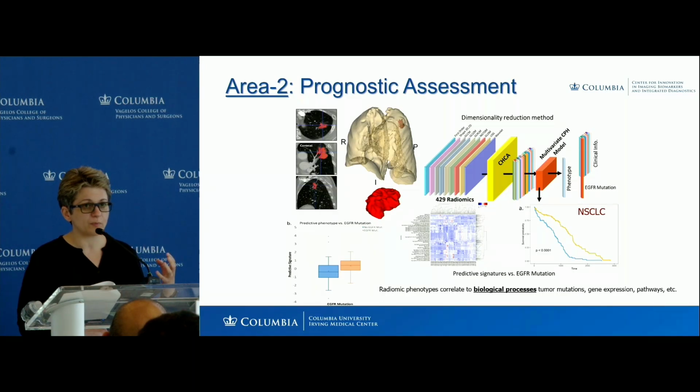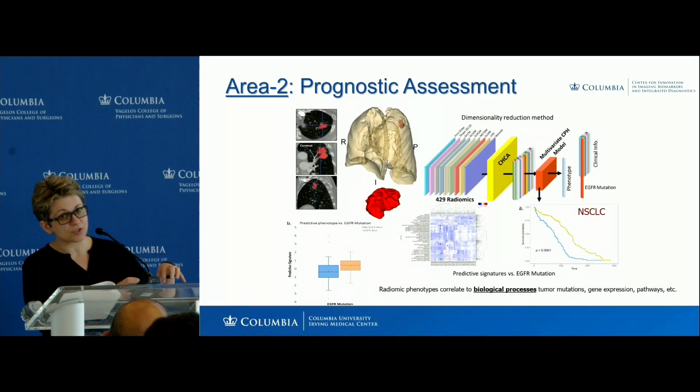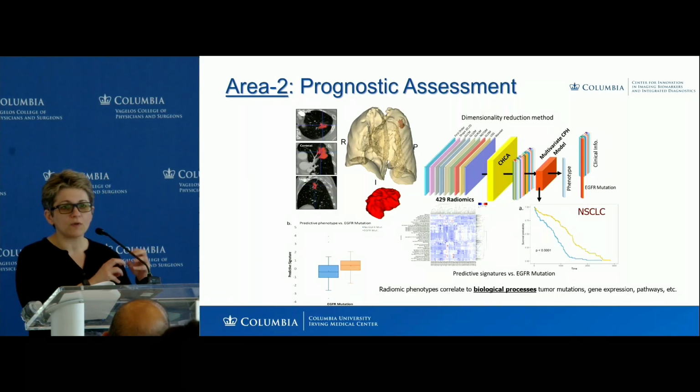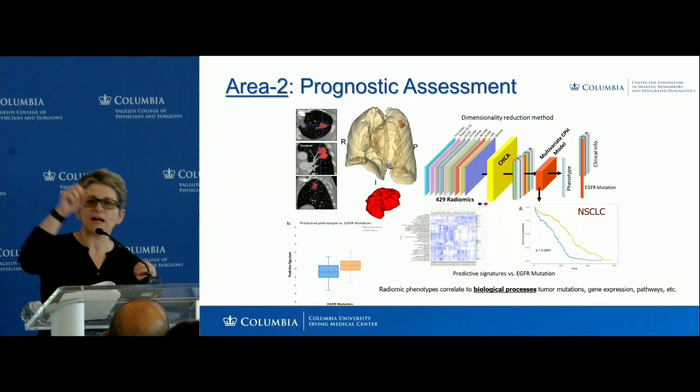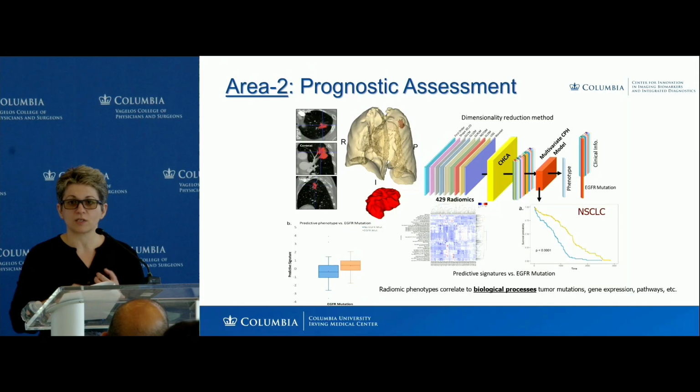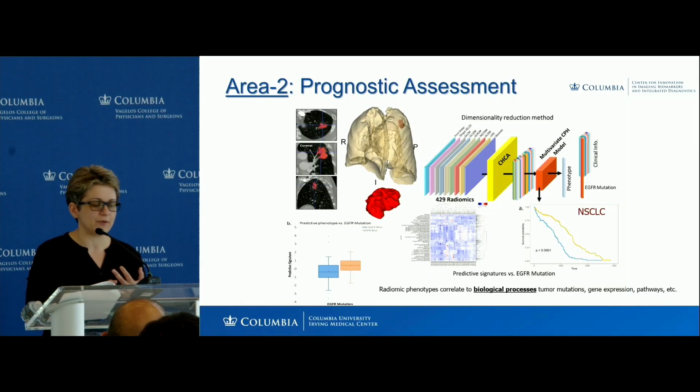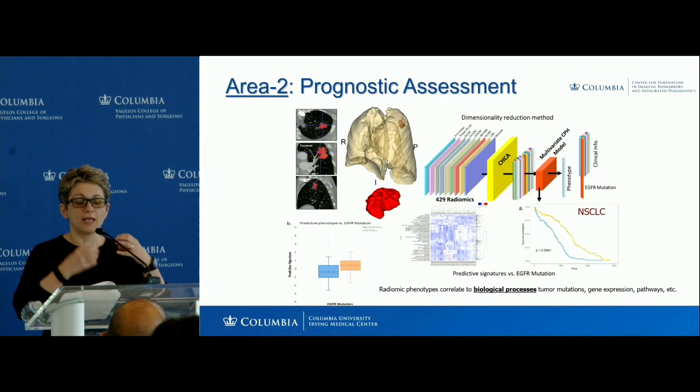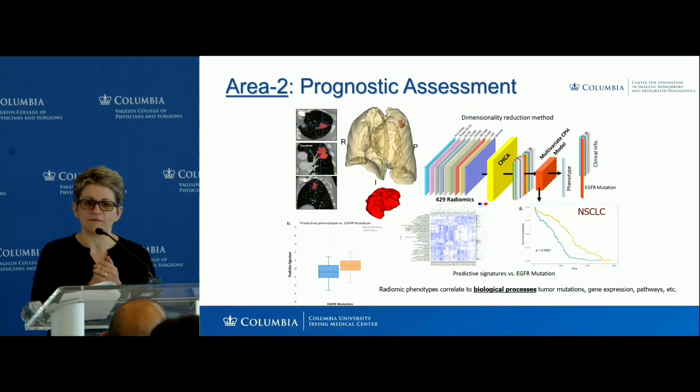So we've developed approaches. Again, the basic science of what we do is to develop all the algorithms to do this automatically, find the cancer in the scan, automate the delineation, so we can get information such as tumor volume, longest diameter of the tumor, spiculation, and then start looking at the inside and quantifying the heterogeneity.